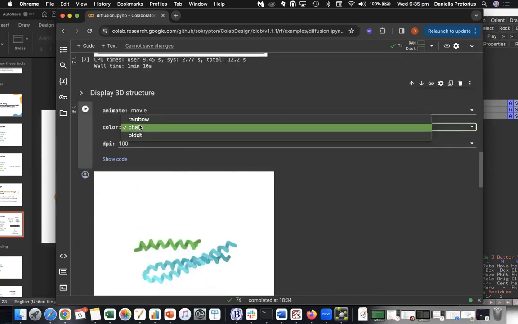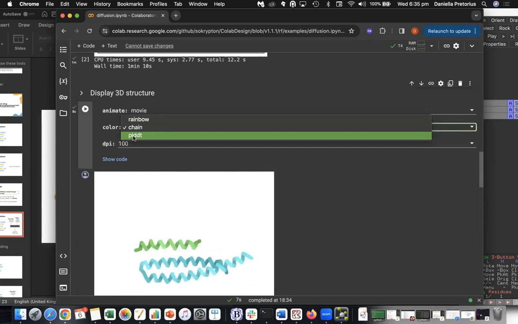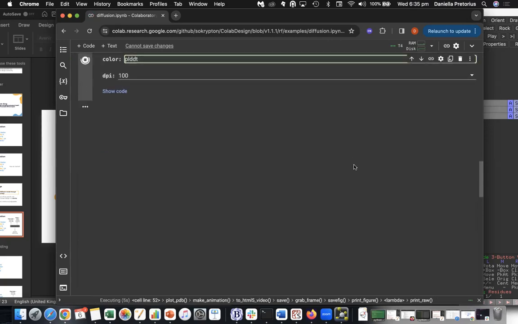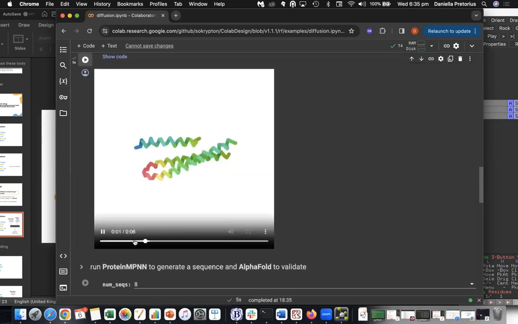So currently we're coloring by chain. I would recommend coloring by pLDDT. This is AlphaFold's output quality metric of local confidence. And it gives you a really good idea about how your design run is going. So if you look at it here, like I said before, red is bad, blue is good. You start from this kind of rubbish structure. If it was predicted like that with AlphaFold, it would basically just be disordered, right? And then you end up having this really high quality structure at the end.